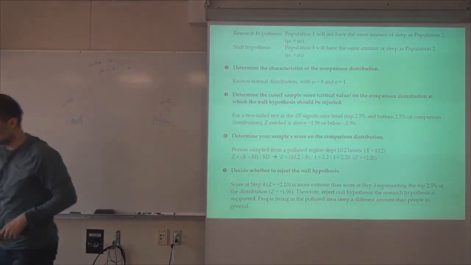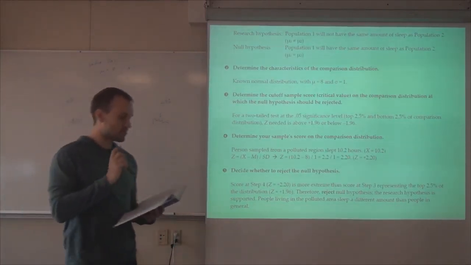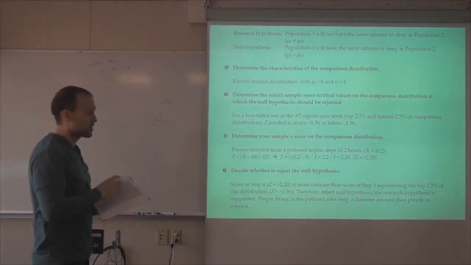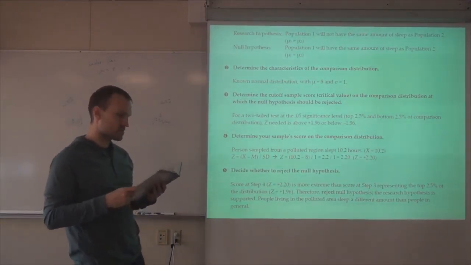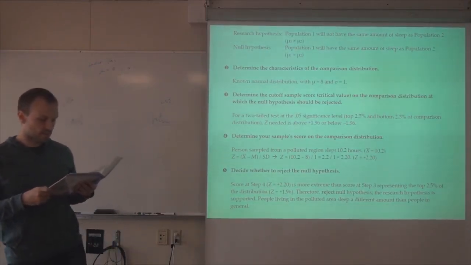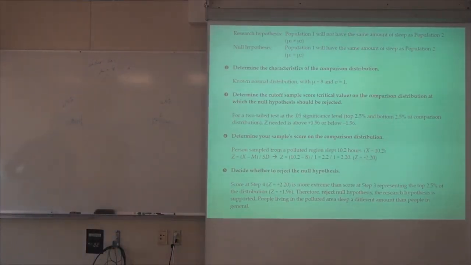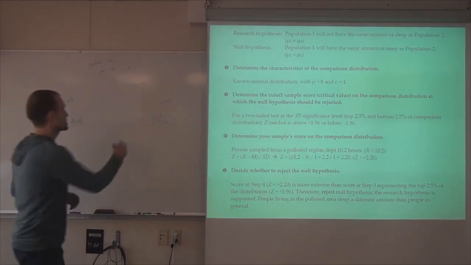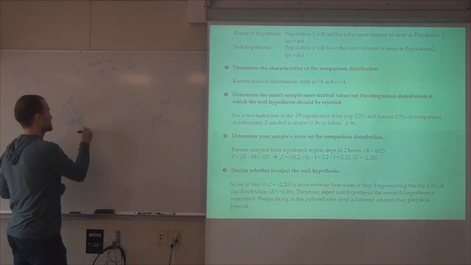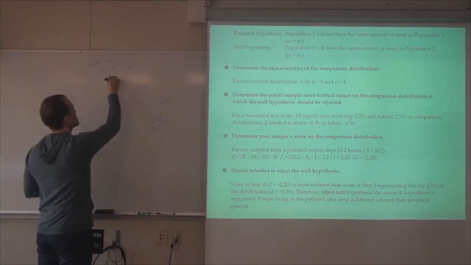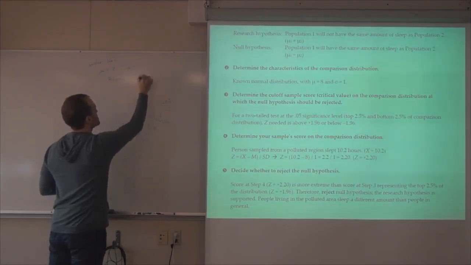Now I look what is the cutoff Z score. Well, I go to my table. Now I'm looking for the right tail of 2.5%. 2.5% I will see on page 675. And I see a 2.5 right there. It's 1.96, and negative 1.96. So you could say here your Z cutoff is plus or minus 1.96.